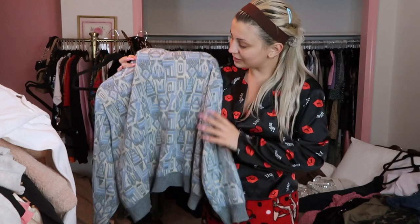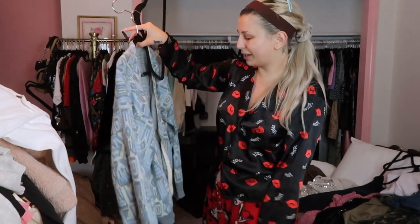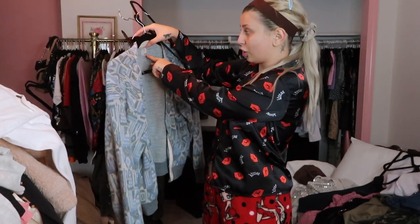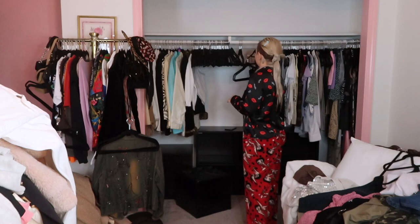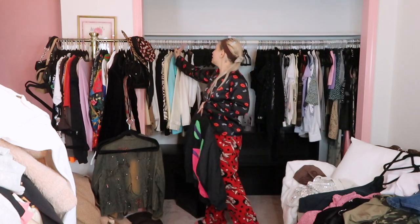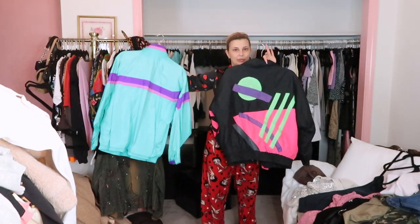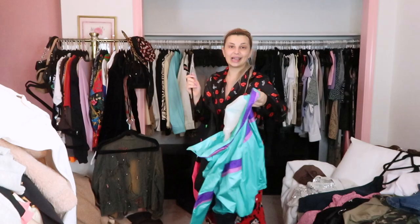Hands down, still to this day, this is one of my favorite thrift finds ever — the matching collar and sleeves. I got so lucky with this. Might be time to let go though. I deadass did wear this like last week, but I don't know. I got this at Urban in like 2012 — it's one of the Urban Renewal pieces. We'll get rid of her. You guys need to be getting rid of your stuff like this too. I'm keeping this one I thrifted for an 80s kind of crazy look, so I'll post the other one on my Depop.